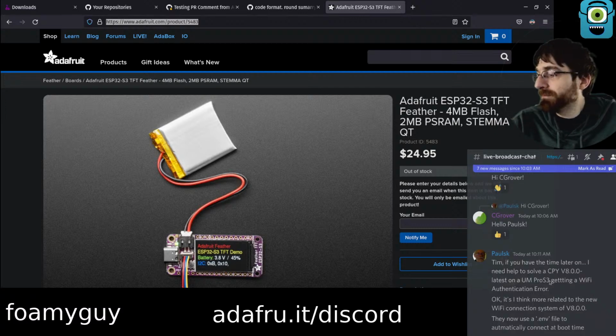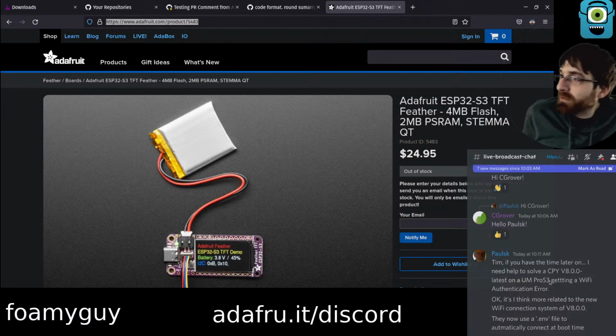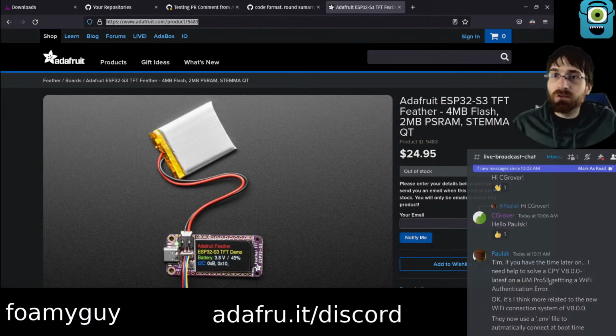Do I want to log in? I guess I'll log in. This will tell me if I bought one. I think this is the only potentially S3 device that I believe I have, and I'm not 100% sure that I have it. I have sort of a memory of thinking about buying one of the days that I was making an order. I don't remember if I threw it in or not for sure.